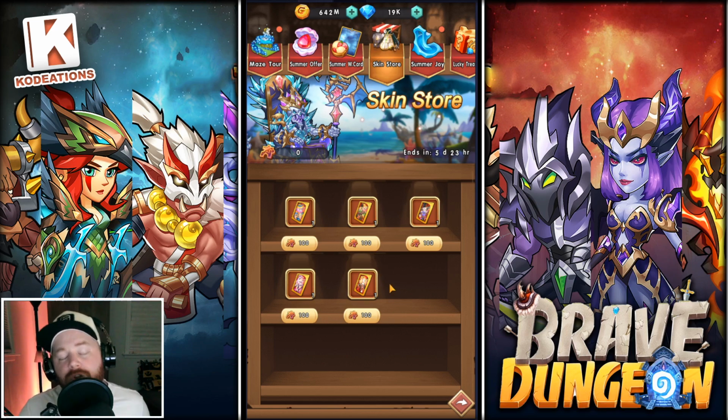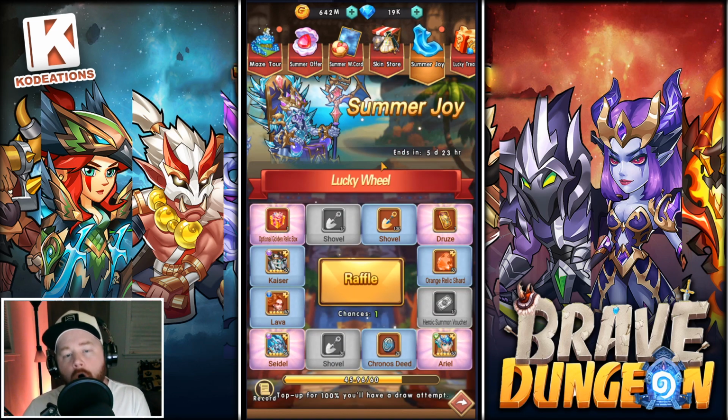Like I said, for further information, go to that specific hero in the gallery or wherever you have them accessed, and then click on the skin section, and you can see exactly what those bonuses are. But moving on to Summer Joy. So again, this is going to be a similar type event, but again, it's not free to play. This is going to be a top-up event.